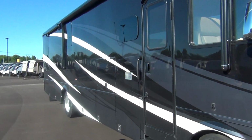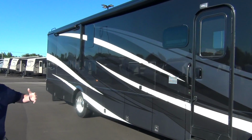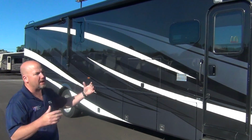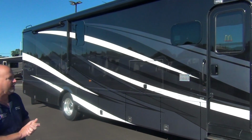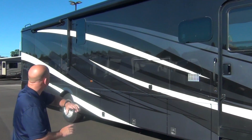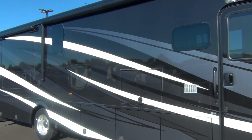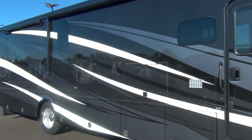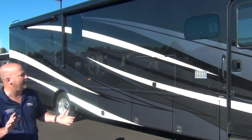Graphics, the masterpiece finish here. This is actually the Excalibur paint scheme. Love it. Absolutely love this. Sometimes I think we get a little too much browns and reds and tans. Me personally, I know a lot of people love those, and that's great. As long as they keep selling, we'll keep making them. But I love the grays and the blacks and the silvers and kind of a hint of blue maybe in there, it looks like a little bit. Maybe it's just a grayish blue, or maybe I'm colorblind. Don't know, but I like the paint job.